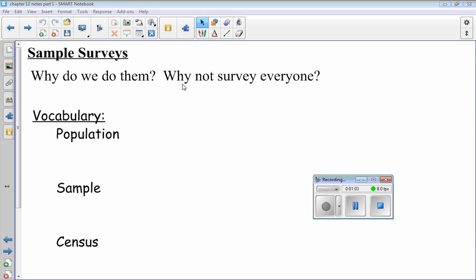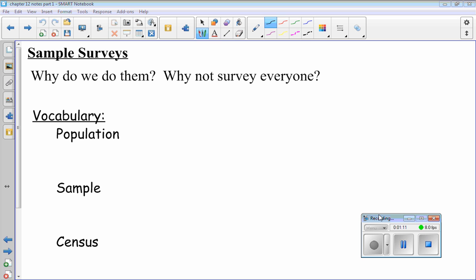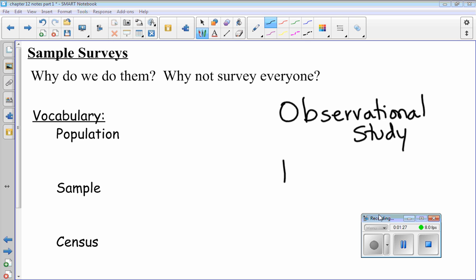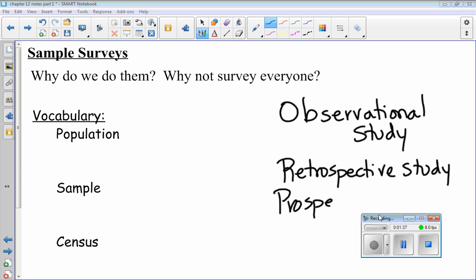And let's take a step back for just a second. We have something called observational studies. Did you guys read about those last night in chapter 11, hopefully? Yes, no? You need to know what it is. So it's one of the vocabulary words. What is an observational study? And then we have something called a retrospective study. All of these words you should have known. So retrospective study, and then there was a prospective study. Any idea?